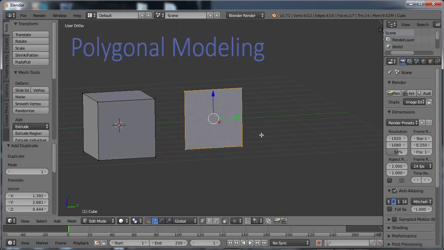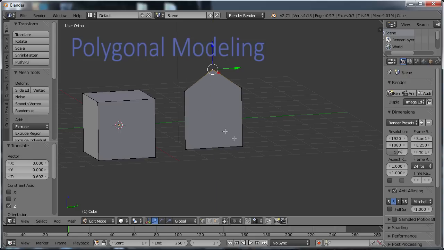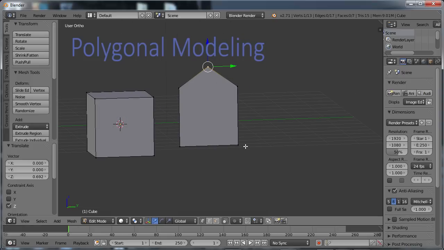They can be a number of other sides. For example, if I chose these 2 vertices here, and I chose W and did a subdivide, we have a vertex in the middle, and I could pull this up, and now we have a pentagon. Still a polygon type of object, but just with an extra vertex in there, so we have more sides.